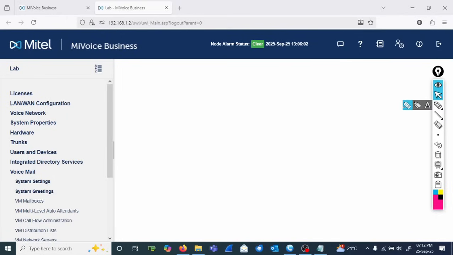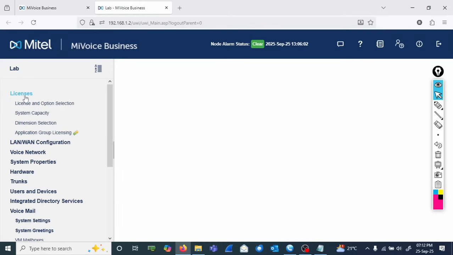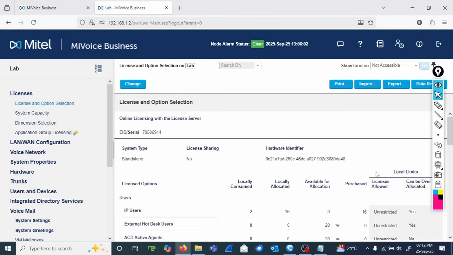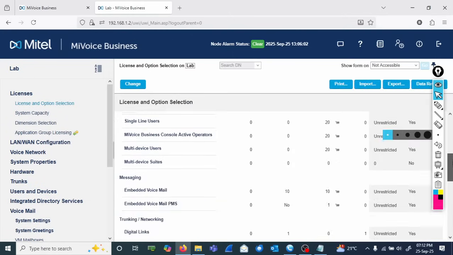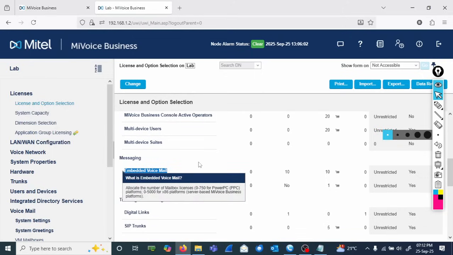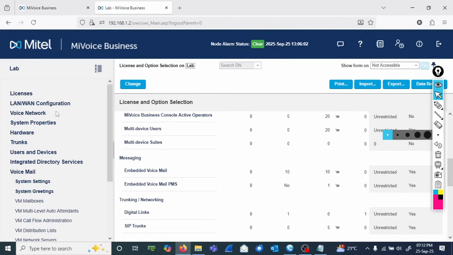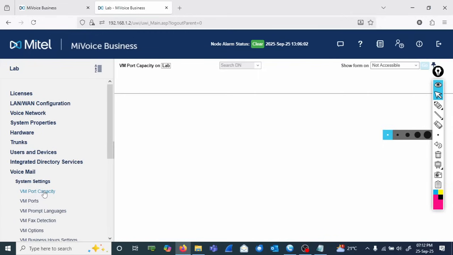What this is telling us is that we can make use of voicemail to configure auto attendant or IVR. If we are not licensed for embedded voicemail, we will not be able to configure the ports.